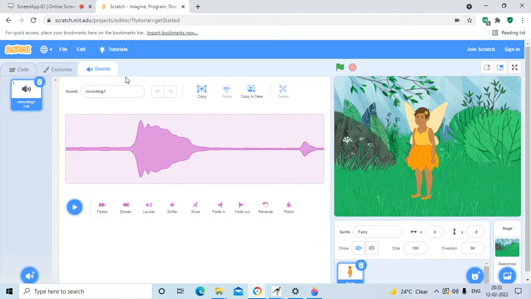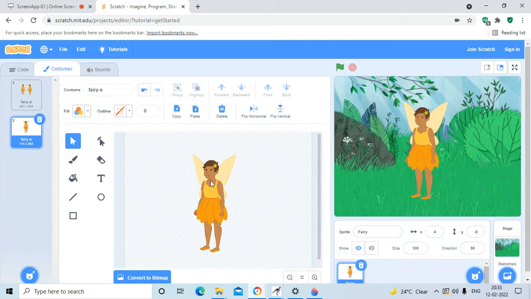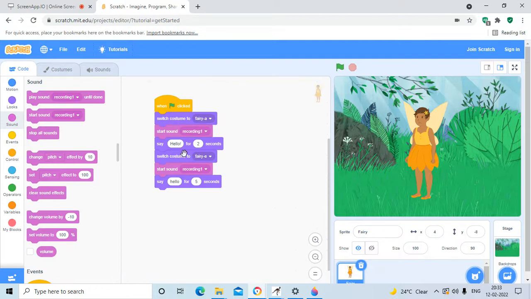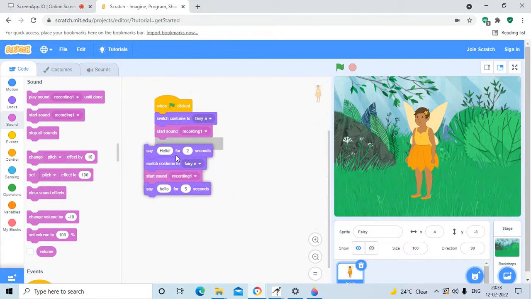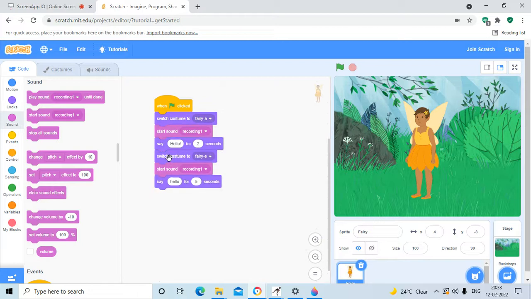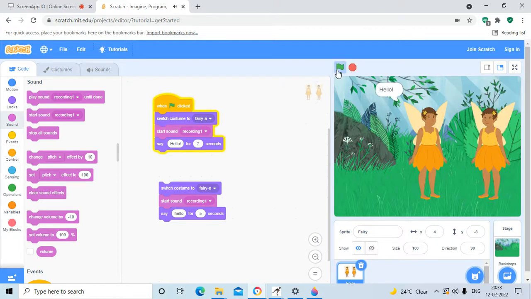Another thing we can do is in the costumes when we go for fairy E. So for this fairy E, we should go to code again, right? And here. Now we will remove this part, it should be like this. Yes. Hello.